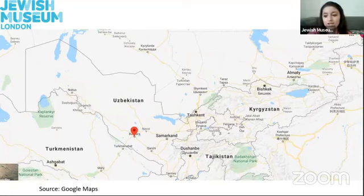Throughout history, there were changes in regional powers, from Islamic rulers to the Soviet Union, which influenced and affected this Jewish community in different ways, allowing them to develop a unique form of Judaism. Due to waves of anti-Semitic persecution and threat of forced assimilation, many of this community has now immigrated elsewhere. Today, many Jewish people with Bukharan roots reside mainly in the USA or Israel, with 25,000 to 35,000 still residing in Uzbekistan and fewer still in Tajikistan and Kyrgyzstan.